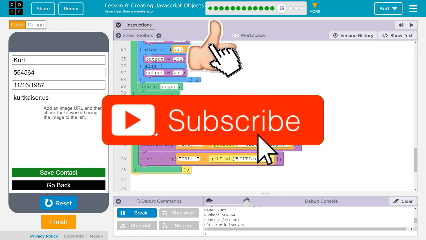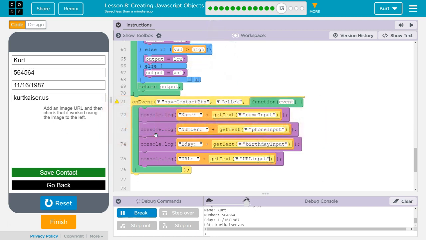So I bet we're going to be appending. No, we're going to be creating an object and appending it to our array. Pretty sure. Let's find out. Let's keep going.